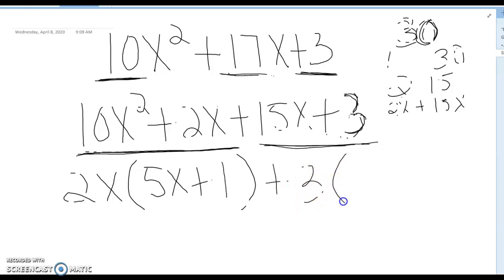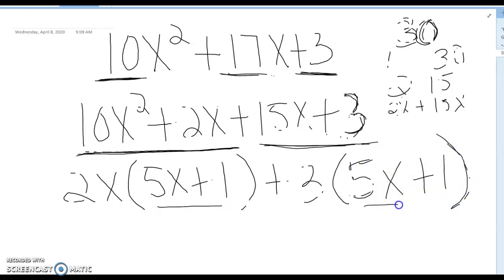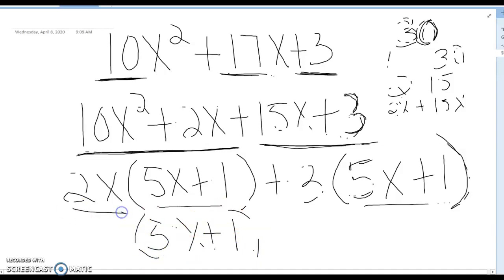On this side, I can factor out just a 3. So I have the 3 here, and then I can divide both sides by 3, or factor out a 3. And I have 5x plus 1. And what needs to happen is you have to have the same thing in both parentheses, and we have that, so we have 5x plus 1. Our final answer then is going to be 5x plus 1, and then this is what would be left inside the other parenthesis, which is 2x plus 3.